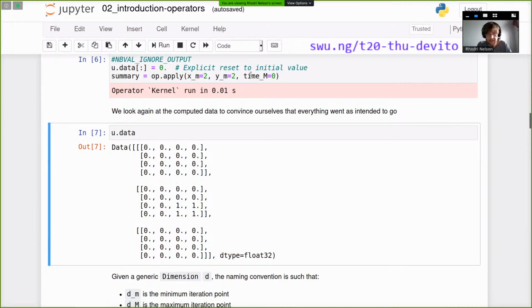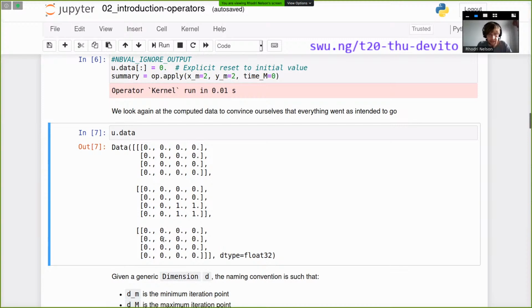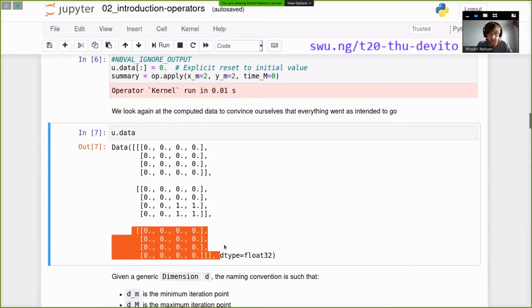We set time_M equals to 0, and that was telling the operator that we only want to run for one time step, and hence nothing is happening in the third slot because no time step was executed then.